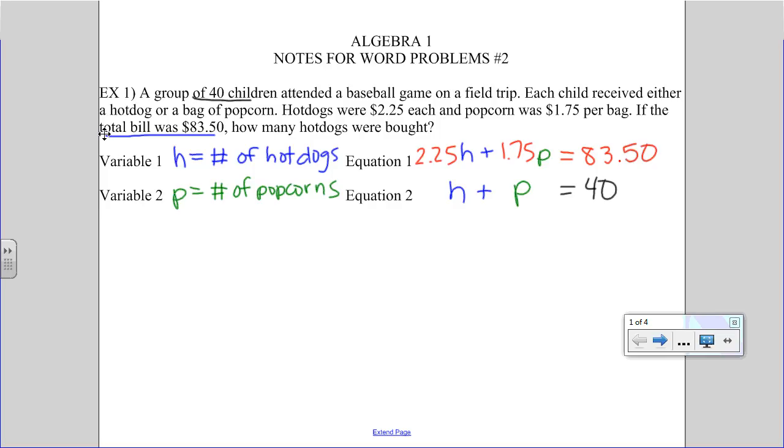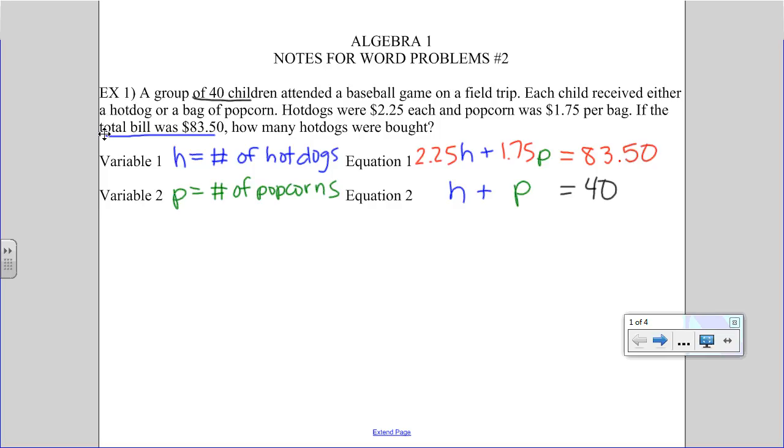Now we need to solve this system. What do we want to use? Going with P's, getting rid of the P's? I like that for one of two reasons. To get rid of the P's, ladies and gentlemen, in elimination, what would you multiply by? Negative 1.75. It's the smaller of the two numbers. Here's the other thing. What are they asking me to find? Hot dogs. So which variable am I going to have left over if I eliminate the P's? H. So you'll have done both of those.